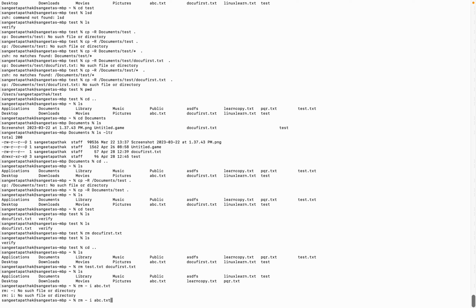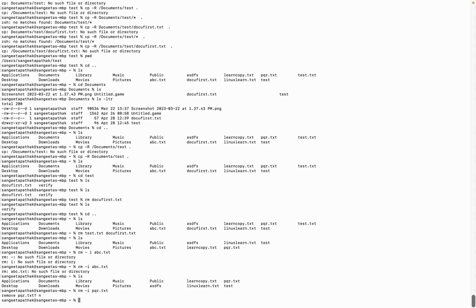Like the copy command, remove also has an option of interactive, because the remove command is very powerful. Sometimes you can delete a file by mistake without noticing what you have done. So if I use -i, there should not be a space between the option and the hyphen.